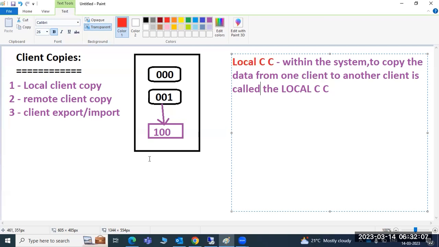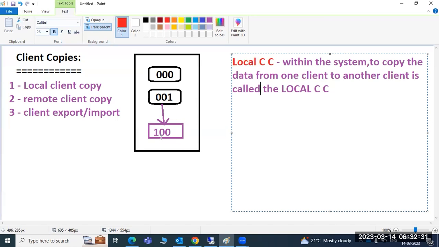Data means object, code, table, function module, structure, whatever there is in SAP; we simply call it data. Copying the data from one client to another client locally is called the local client copy.